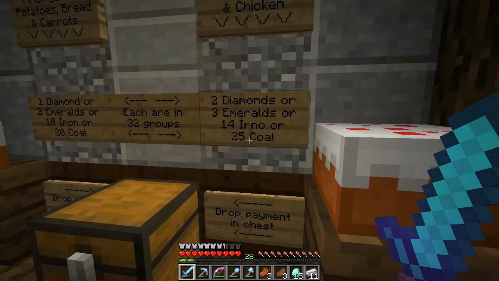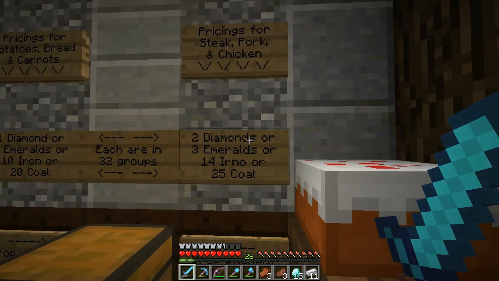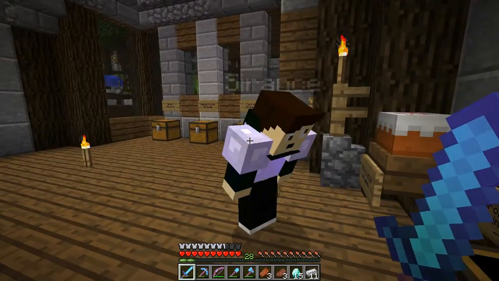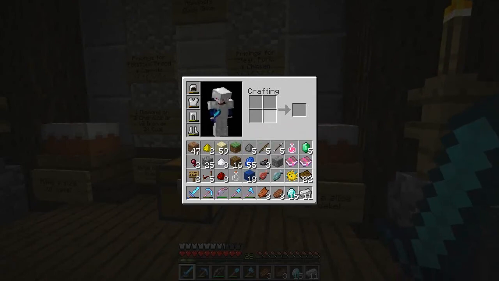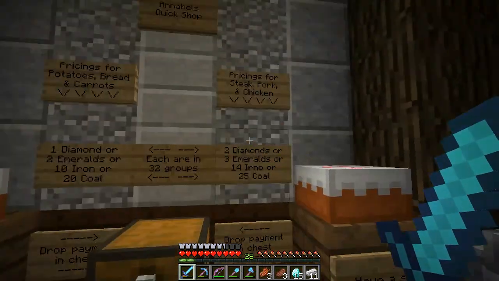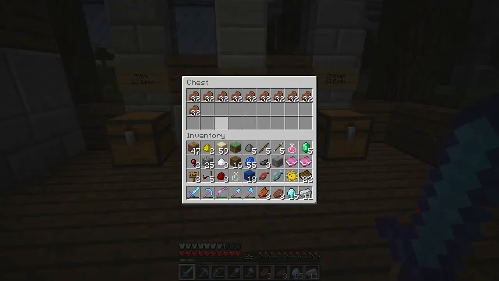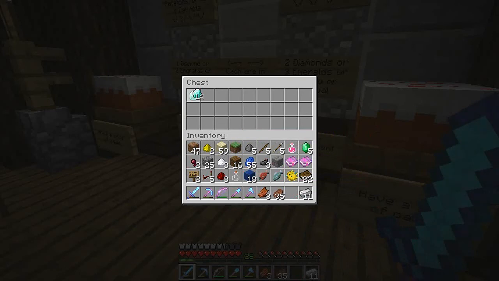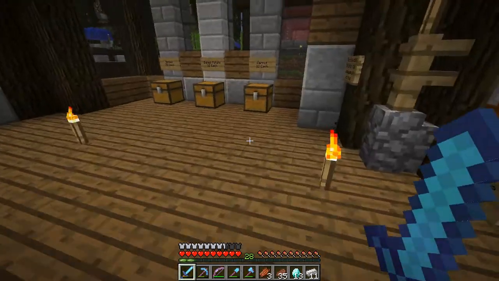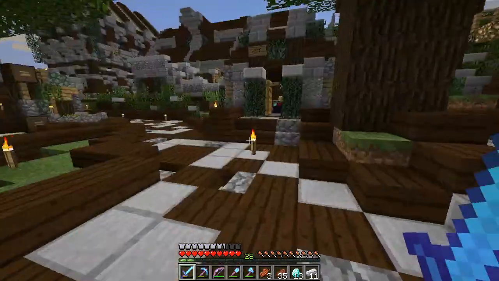And then we have 25 coal. So we have diamonds because that's all I could find. Oh, I have emeralds, but we're going to go to... What's his face? Use the emeralds. So we're gonna do diamonds for 32 steak. We're gonna take 32 steak, and we're gonna give her 2 diamonds. 1, 2. There's her 2 diamonds. Everybody saw it. Okay, good. First shop done. What's the next one?